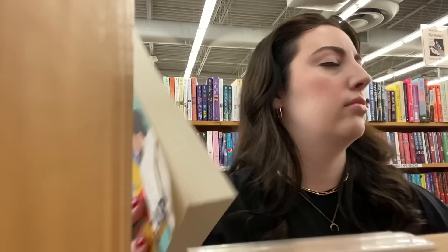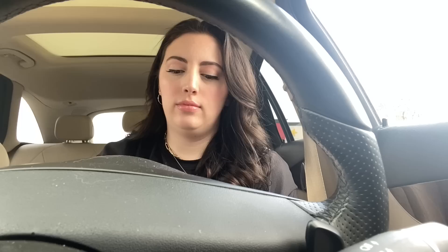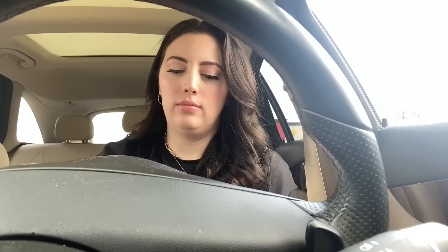That's primarily what I ended up picking up here, mostly because I'm trying to do a video at the end of the year recommending some really good Christmas and holiday romances. This location was fun — I like it. Afterwards I treated myself to Amy's Ice Cream: some Oreo ice cream with golden Oreos crushed in. A lot of the Half Price Books locations do have an Amy's Ice Cream nearby.